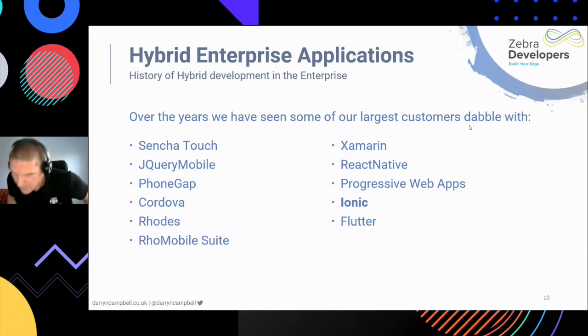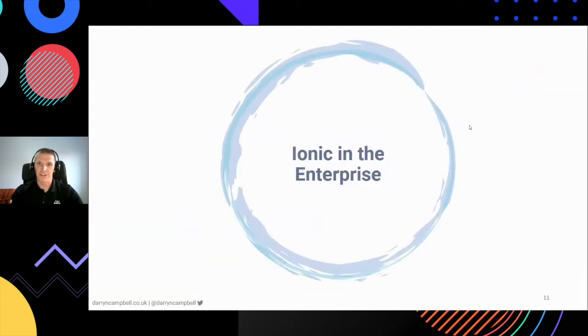In fact, I've got a call next week with a very large retailer in the US who wants to understand the roadmap of Ionic. They say, we're currently purchasing thousands of devices from you, Zebra, and we are going to upgrade those devices to Android 10. What does that mean for our Ionic application? So we have to get involved in that because it's thousands of devices. We want to create a good customer experience, and they've obviously chosen to use Ionic for all of the reasons I had on the previous slide. Which does bring me nicely into Ionic in the enterprise.